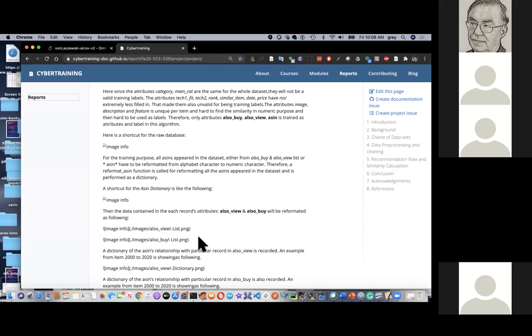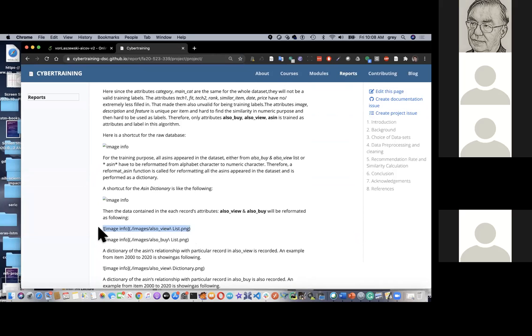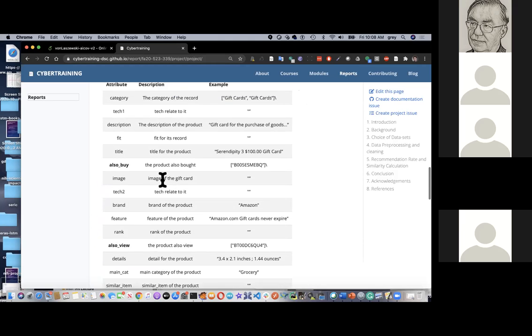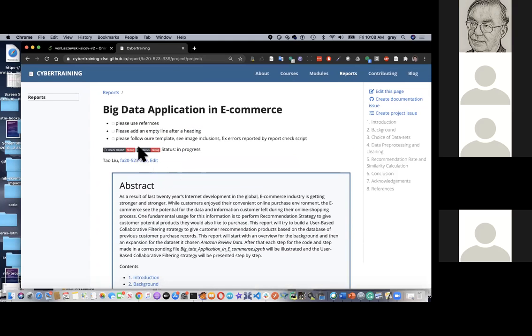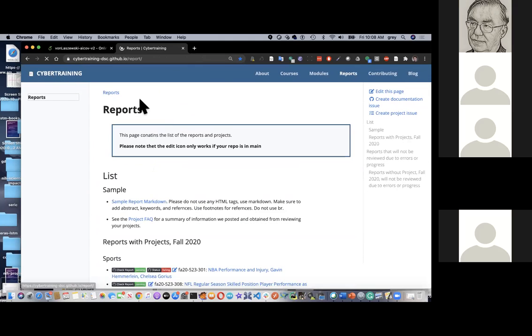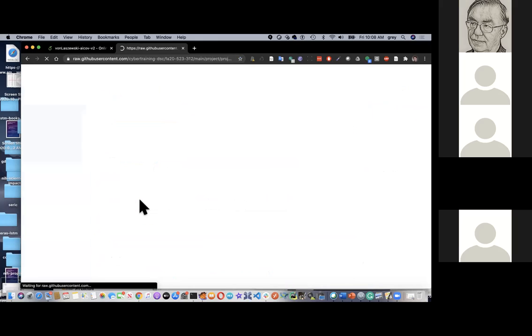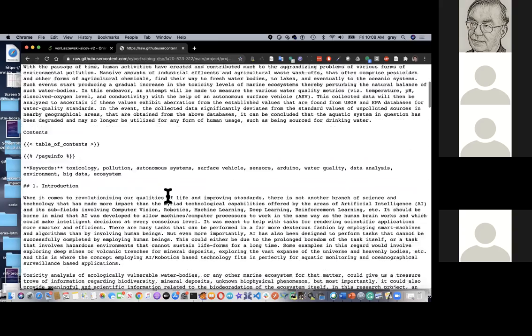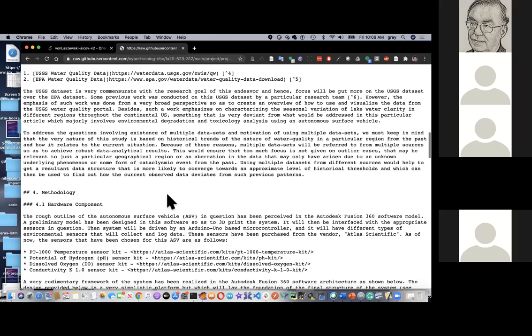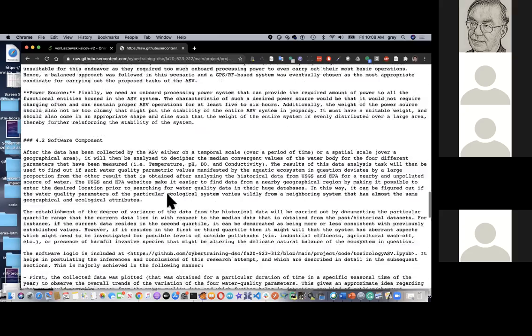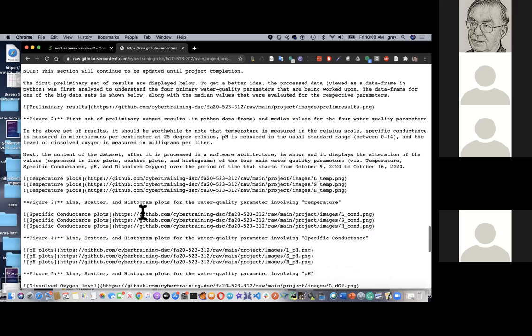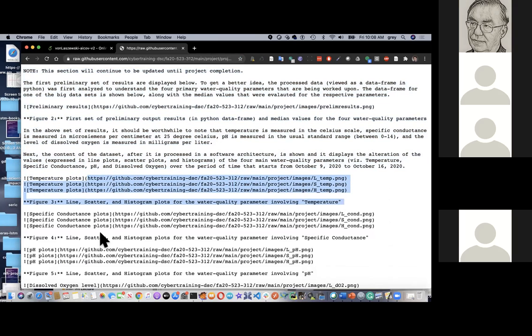Look, this image here. That's not a proper image inclusion. Okay. And what you need to do is go to report 312, which I often fix. So this is the sample markdown. So you go in here and you locate where they have an image, right? Here is an image. Okay, I'll copy this. And in this case, he puts three images in. So let's copy the whole thing here.